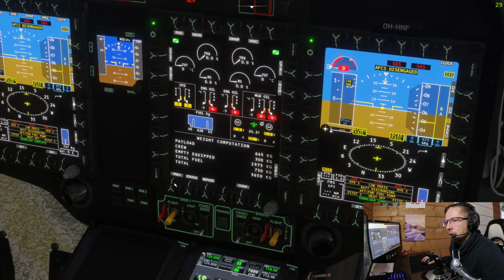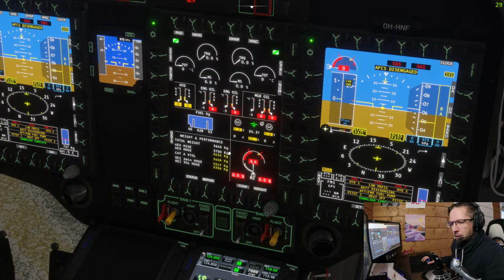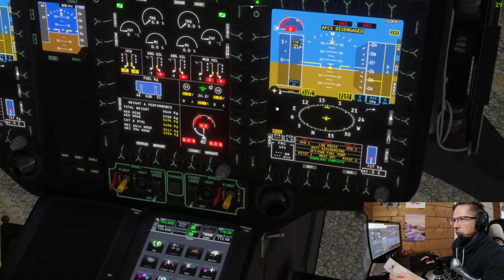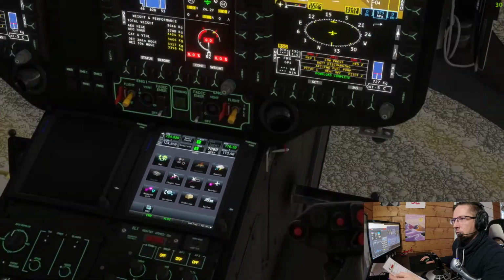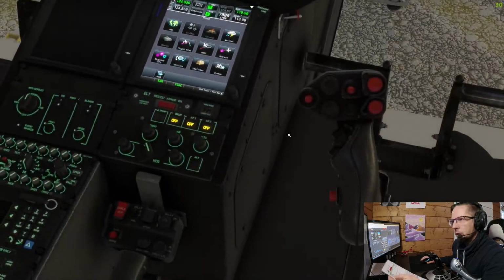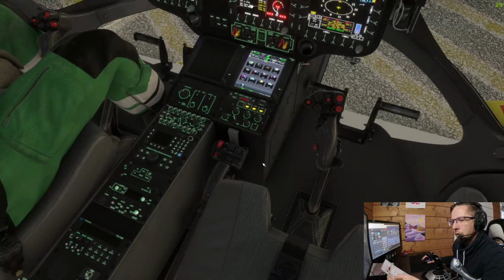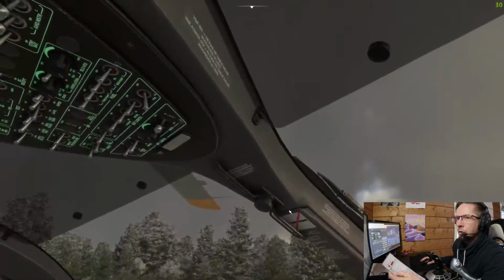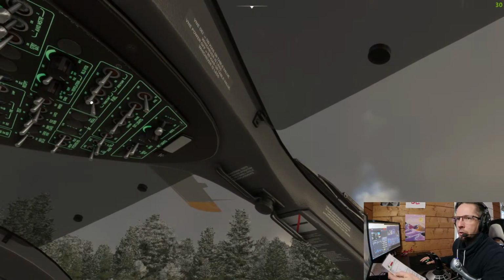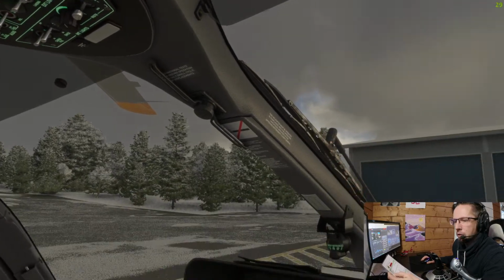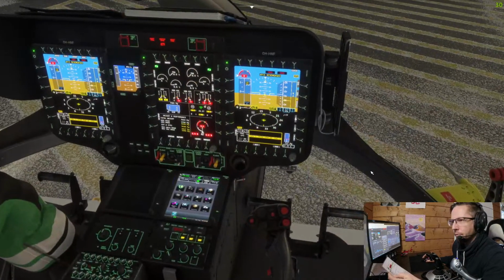And then validate and previous. And then cyclic collective. Cyclic is centered, as we can see from the mast moment indicator, and collective is locked. Prime pumps. These are these two here, and checking that anti-collision light is on, as it is. DC voltage.